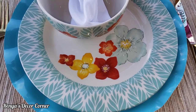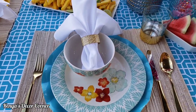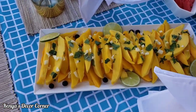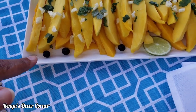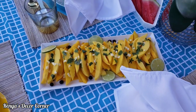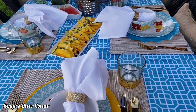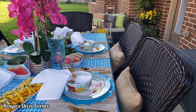We'll just pan around to see that each side setting is exactly the same. I'm showing you how we're using the neutral placemats, which really helped to tone the tablecloth down. I have the neutral pillows there to blend as well. Here we have a mango salad, and also some blueberries that we picked from our garden — Addison wanted to add those in, and they're perfect. That dish is really, really yummy.